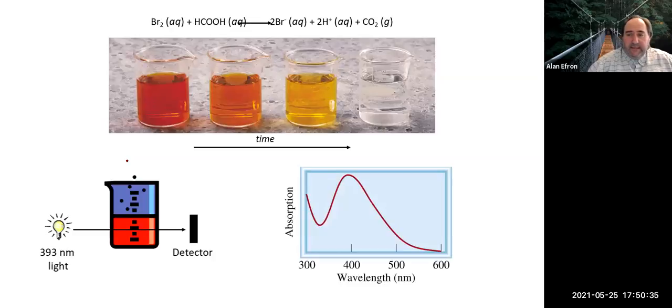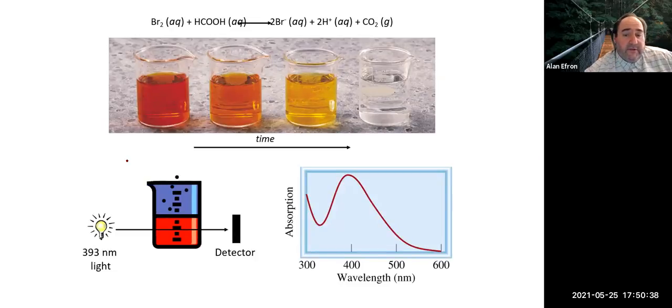Now, visually, we can look at a reaction and see what's going on. In this particular case, this is a reaction between bromine and some formic acid, making some bromide, some H plus, and CO2. These on this side are pretty much colorless. And over here is that reddish orangey color, more of an orangey color, I think. And you can see at the start of the reaction, we have pretty much reactants, which is basically this color. And as this reaction proceeds, we're making more products, which means we're getting more colorless things in here. So you can see the color getting lighter until we can pretty much feel like this reaction is over as we end up with a colorless solution at the end.